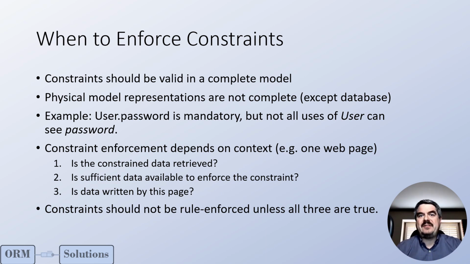So unless you're writing the data and you have the data, and you have sufficient information to validate the constraint, there's no reason to turn on constraint enforcement for a specific constraint in a specific page. So the answer to the question, should constraints always be enforced, is no. You only want to enforce the constraints for data that you're actually modifying directly on a page.